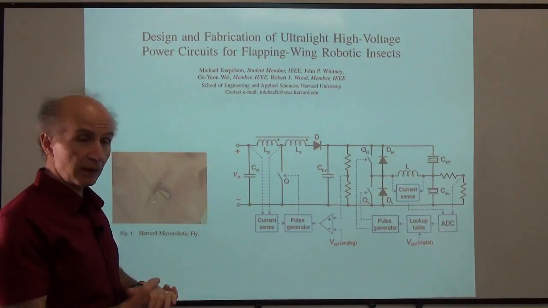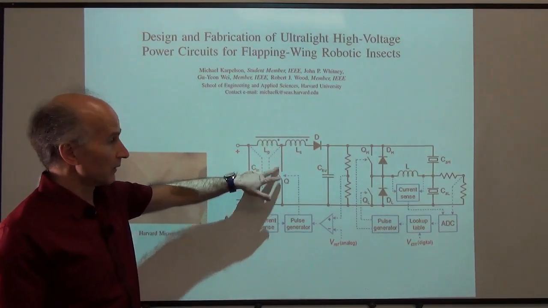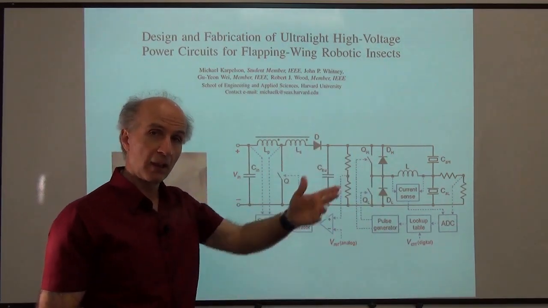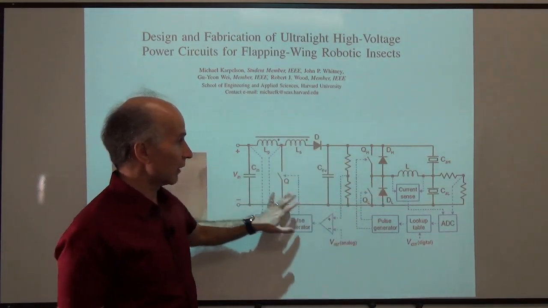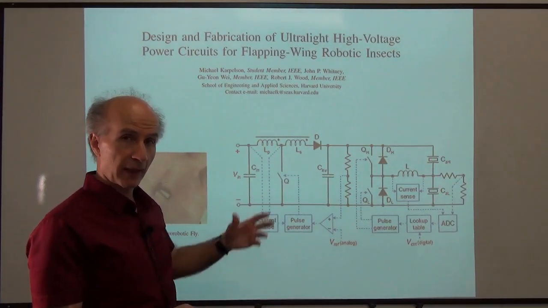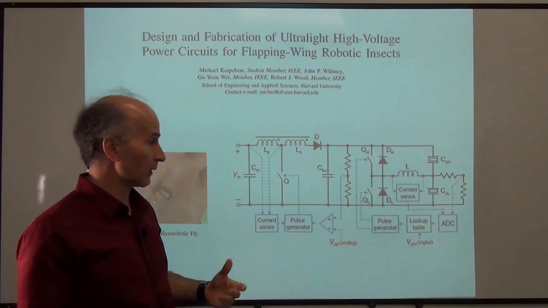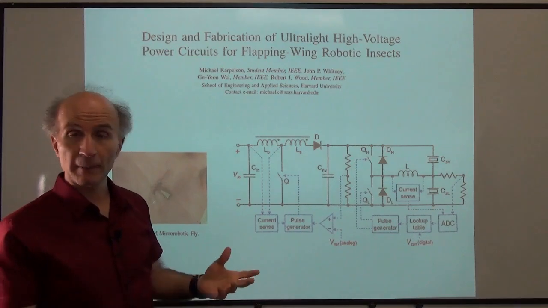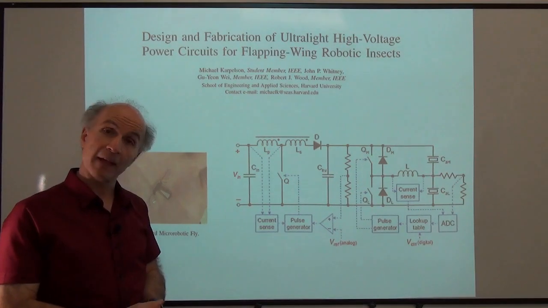Now, there are a whole bunch of devices in here. We know some of them. We know switches and capacitors and inductors and resistors. We don't know these devices. These are called diodes. These are what you would study in electronics courses. But we can see that there's a great deal of what we have seen in this course in terms of the devices and the concepts that are also useful in an application like this. When we are trying to generate, for example, a high voltage from a low voltage or the other way around. So that is one application of electronics and circuits in robotics. Isn't that beautiful?